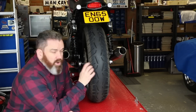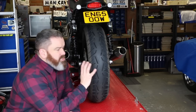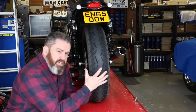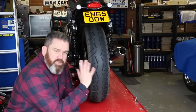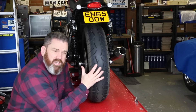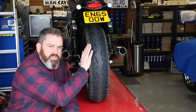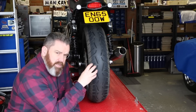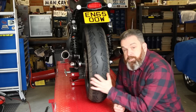I've ridden them in the rain and on roads from freezing up to four or five degrees, and the grip works really well. One of the most interesting features of this tire is what Continental call the Traction Skin. During the normal tire manufacturing process, a release agent is applied to help tires come out of the molds easily — but that release agent is slippery, and it's what requires you to scrub tires in. The difference with these tires is they're molded with a micro-rough surface, which enables them to come out of the mold without any release agent. That means you put them on and there's virtually no scrubbing in required.